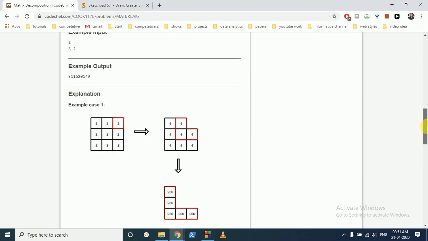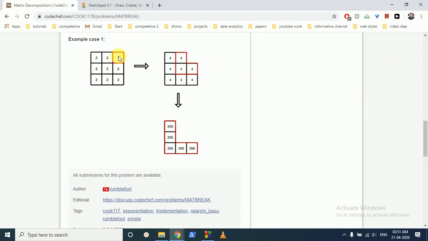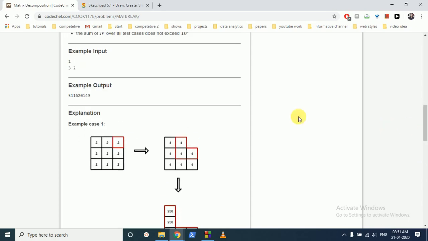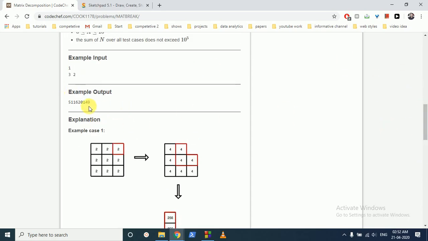So the first p_i is the original number 2, and the next p_i is the product of all these numbers, 4 into 4 into 4, which is 64. Now 64 is multiplied with all the rest of the numbers. So 64 into 4 becomes 256. Now 256 is multiplied 5 number of times. We add 2 plus 64 plus the product of all these numbers, and print it modulo 10 to the power 9 plus 7. This is the final answer.